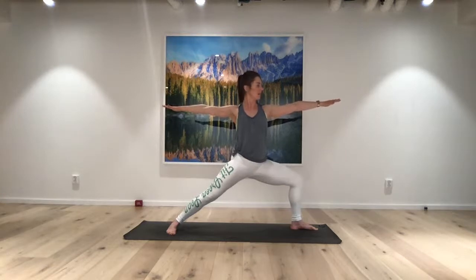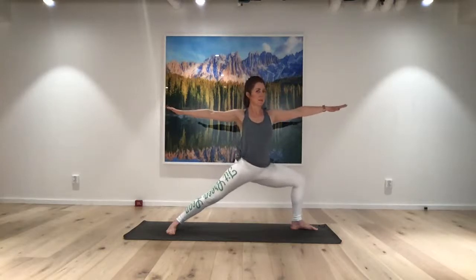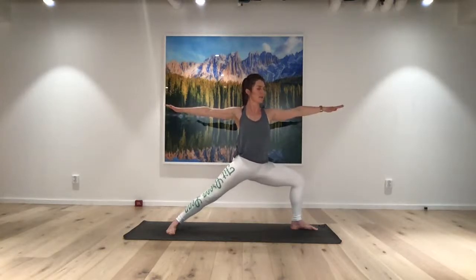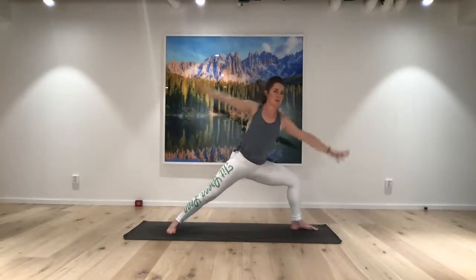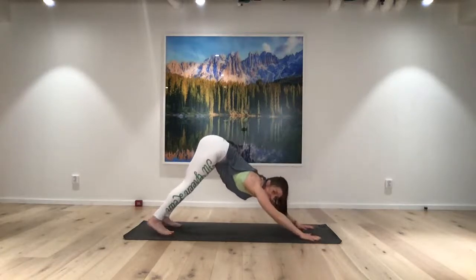Imagine that I'm pulling on your left hand and then pulling in your right hand. Stretching long between your upper body. Opening through your chest. Bend a little bit more deeply. Tuck your tailbone under a little bit more. Push a little bit more into the outer edge of that right foot before taking your hands down to the mat. Let's come straight back up into our down dog.